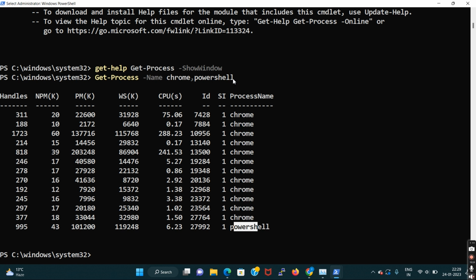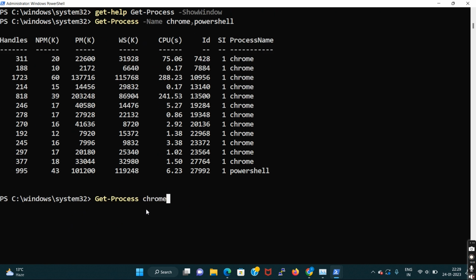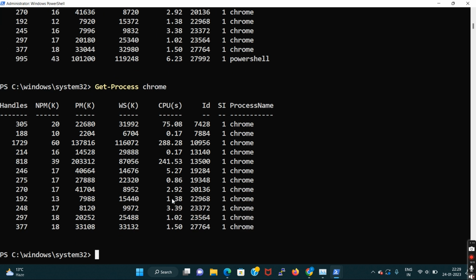And what is the meaning of positional? Let's see what is the meaning of a positional parameter. As you have seen, Name is a positional parameter, that is position 0. Therefore we can pass it like this: chrome. You don't have to pass the name of that parameter here. If you don't pass the parameter name, it will automatically be assigned to this parameter because it is a positional parameter. So without specifying the parameter name, you can access whichever parameter has position 0. This is the meaning of that.